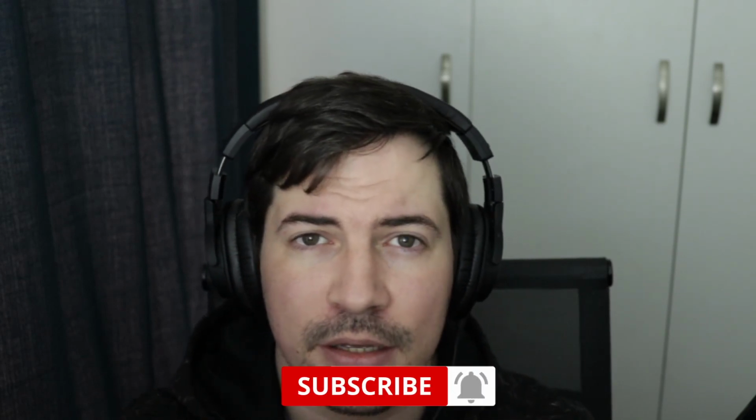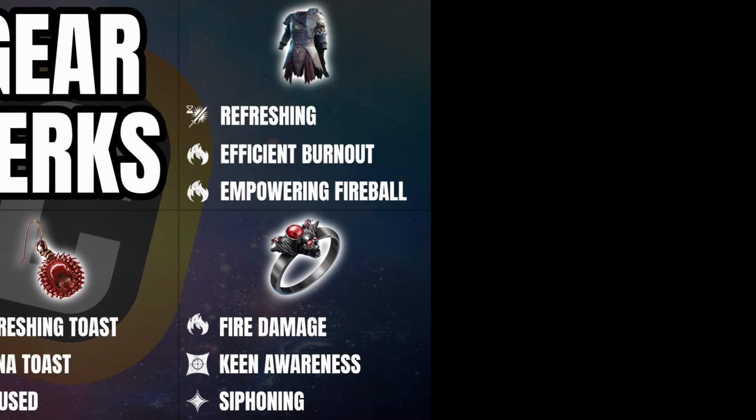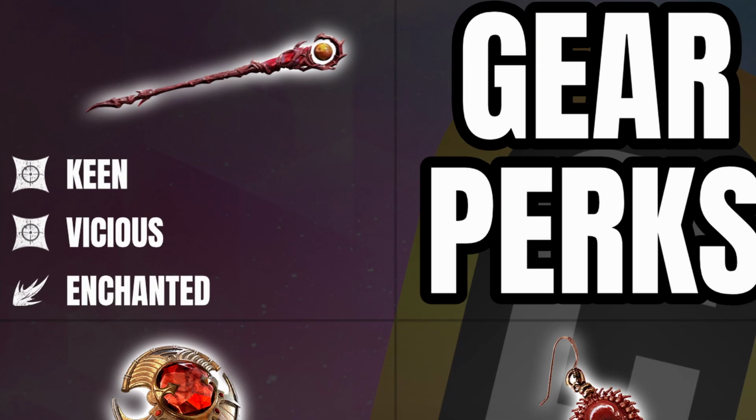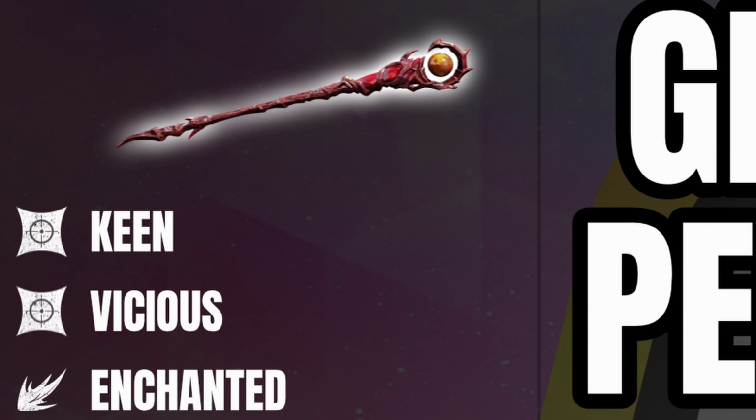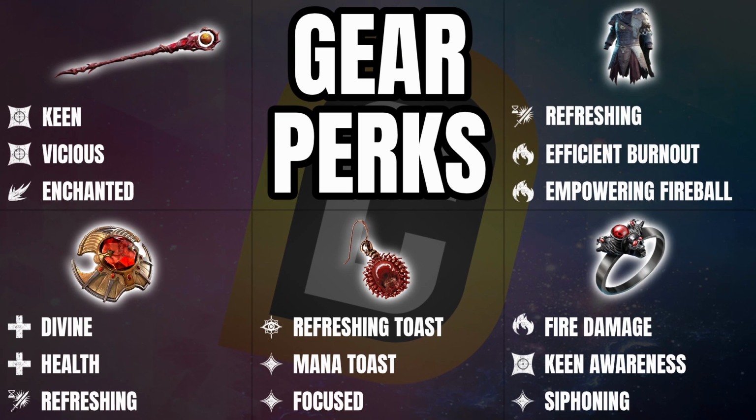First, we'll be taking a look at some gear perks. These are perks that I would like on my armor pieces if I can get them, and they will be really valuable for this build. So let's dive into the gear perks. For the Fire Staff, I want Keen, Vicious, and Enchanted. Most of these gear perks will allow you to do more crit damage, or it will allow you to do more damage with your basic attacks.